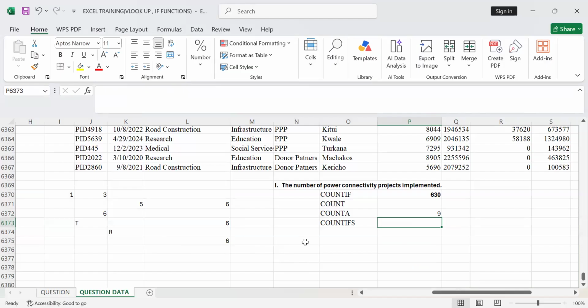Another one is COUNTIFS. Now, COUNTIF is when we add another condition.